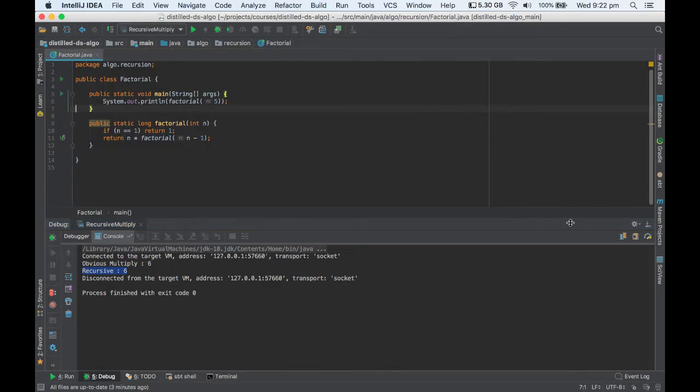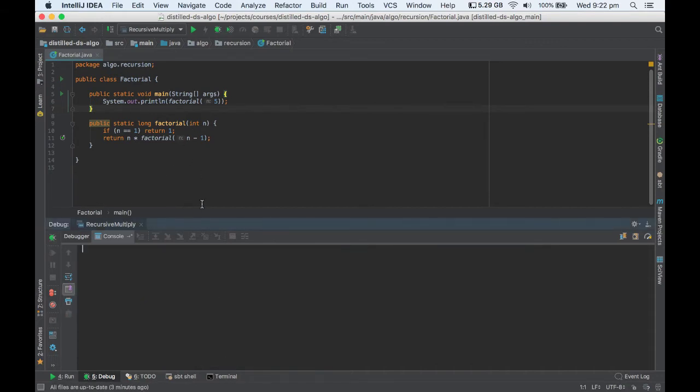Our second example is the factorial number, which is a very similar problem as we had before, but this time instead of simply passing two parameters, we are passing a single parameter, because what we're gonna do is 5 factorial equals 5 times 4 times 3 times 2 times 1.